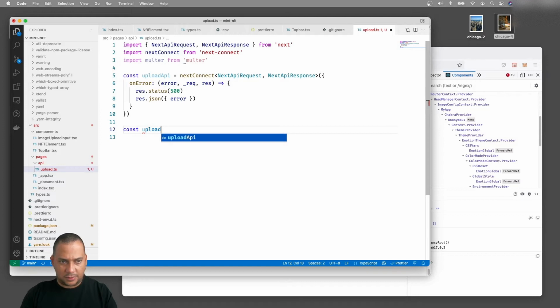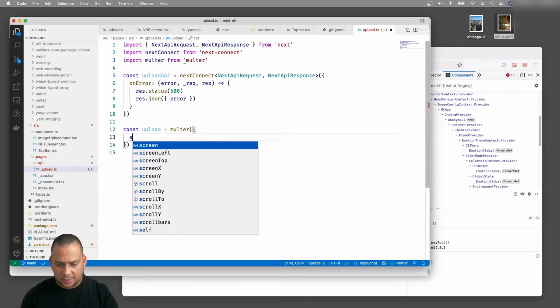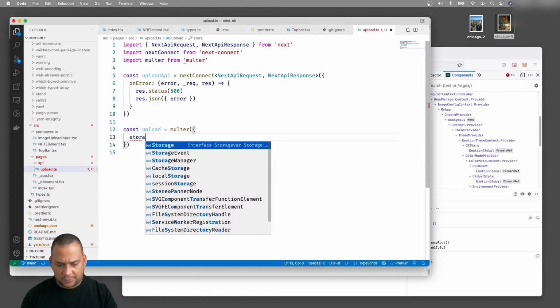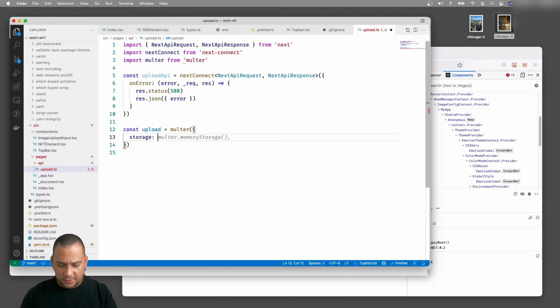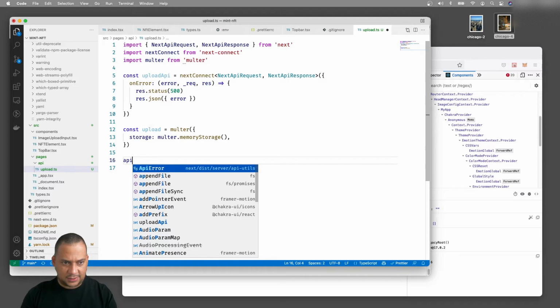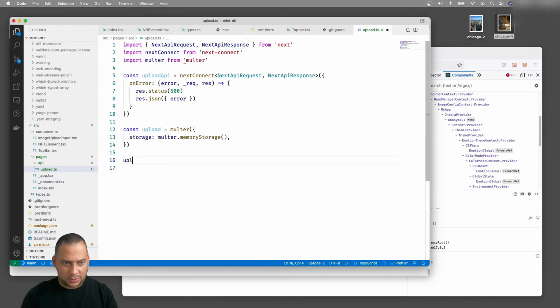So let's call it upload. Now in this middleware, one of the things that we can specify is the storage. So for now, we will use the memory storage. Right? And we will ask this upload API to use that middleware.